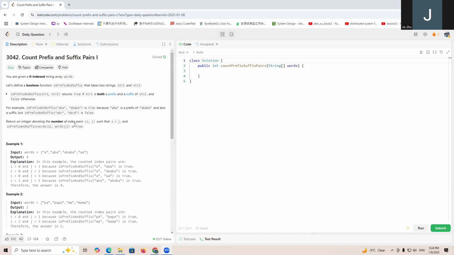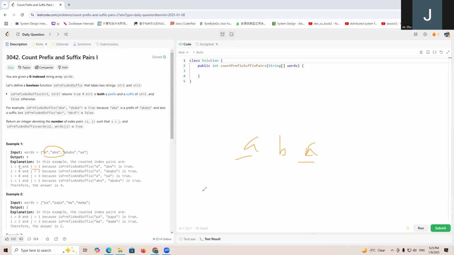The pair must have indices i smaller than j. So say in this one, i equals 0, j equals 1. That is a pair because A is both the prefix and suffix of ABA.